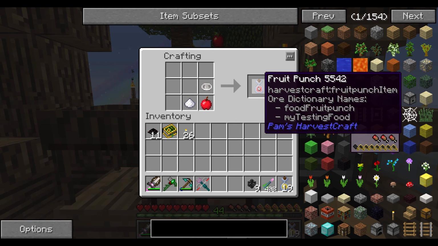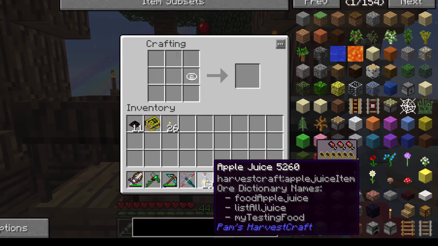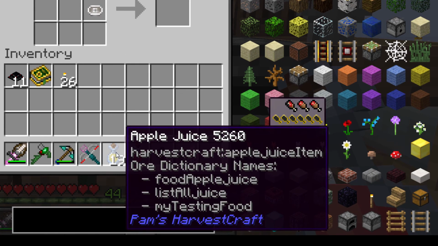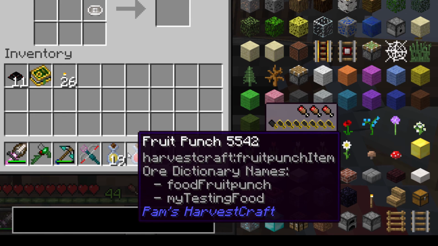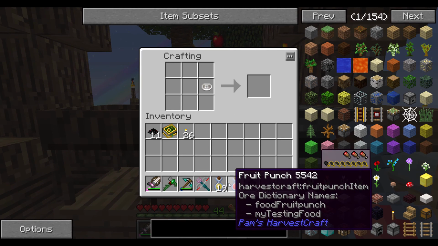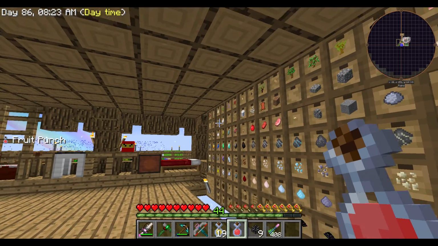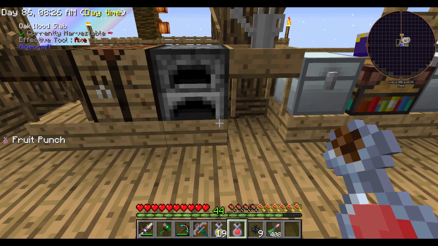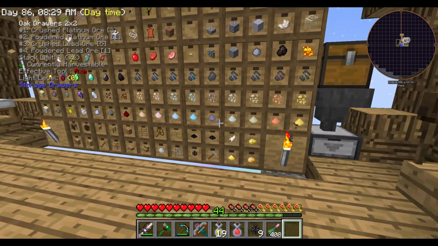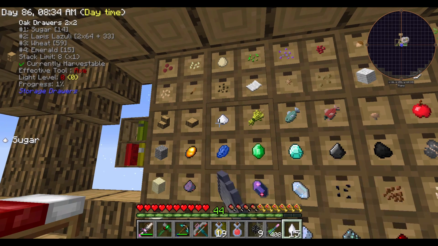And I get fruit punch, which, let me take this over here and I will put it next to the apple juice. And you can see the difference. 2.5 meat pops there, plus 6 saturation, versus 3 meat pops and 7.5, 7.25, 7.75, somewhere around there, saturation, which is great. I mean, these are using some materials that I really don't use, so I think this is going to be my new drink.